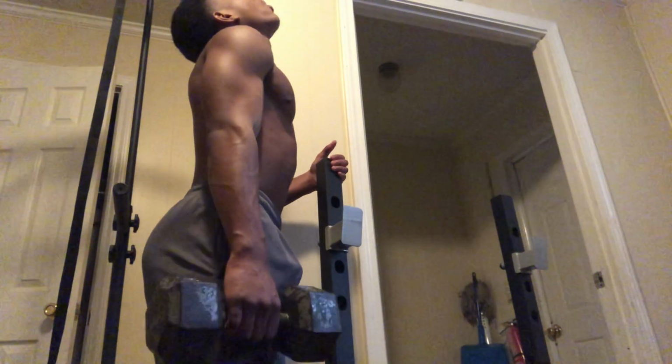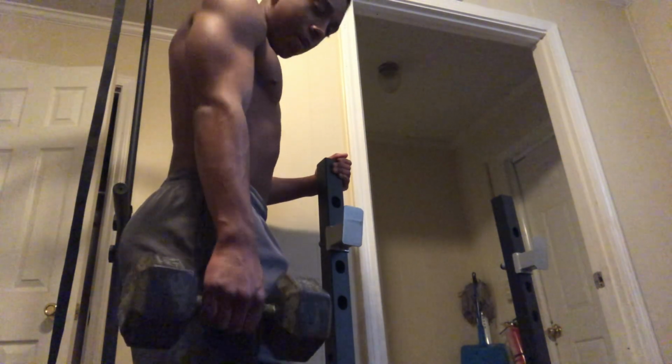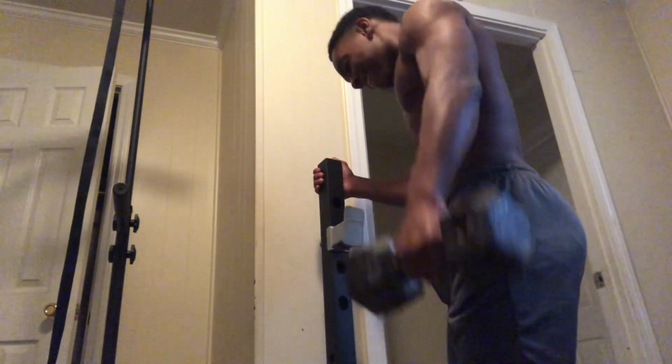Come on! I like this form more because I can feel it way, way more in my shoulders. Like when I do this, when I bend it out like that, I feel so much in my shoulders too. Alright, second set. Second exercise, but you know, this is my first set. Second set, I feel like I'm about to freaking tear up.